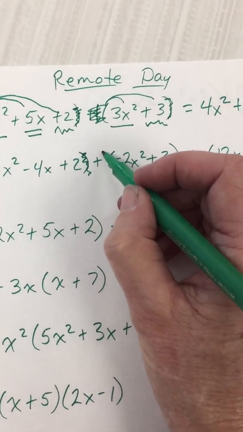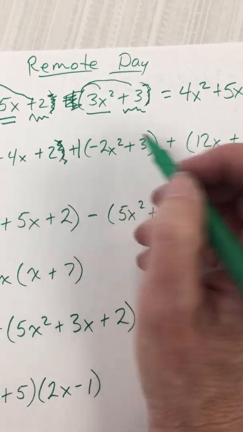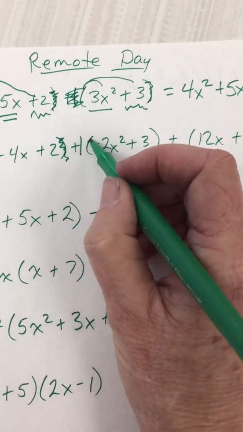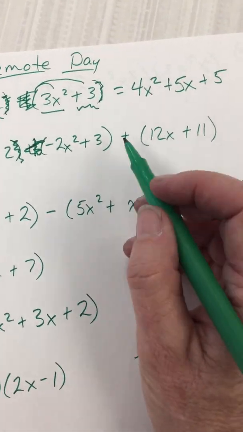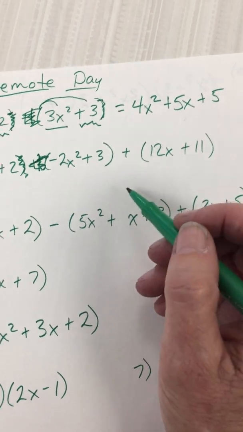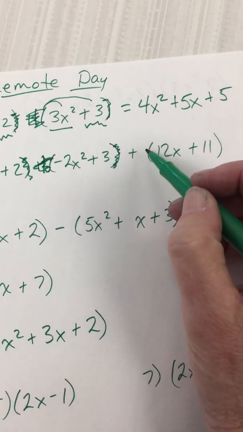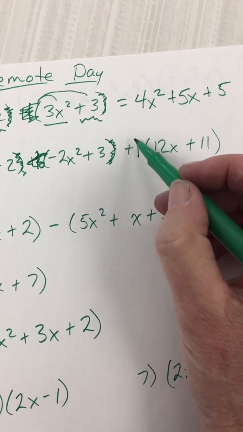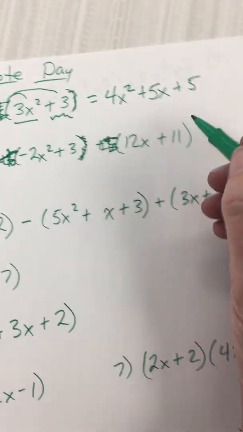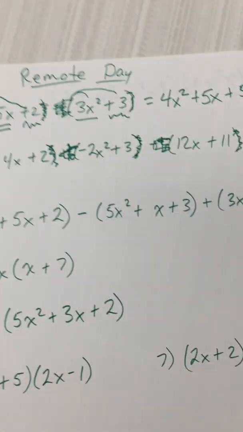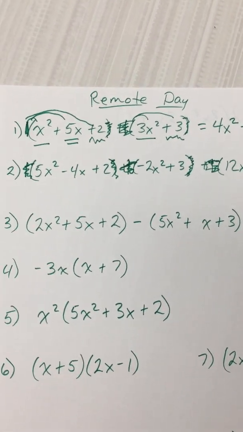What number is sitting right in front of this one? Also a 1, and since it's adding, it is a positive 1. And when you distribute a positive 1, does anything change? No. So I'm going to pretend like that parentheses is gone. And then I notice there's another set of parentheses over here. And what's happening between them? Also addition. I already got rid of this parentheses. But we are adding. So what number is sitting right in front of that one? Another positive 1. When you distribute, does anything change? No. So I'm going to pretend like I rewrote it, and the parentheses are now gone. So distributing a positive 1 does not change anything, and I can just pretend like the parentheses are gone.